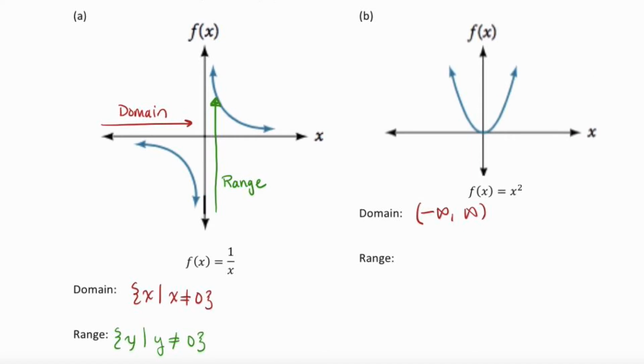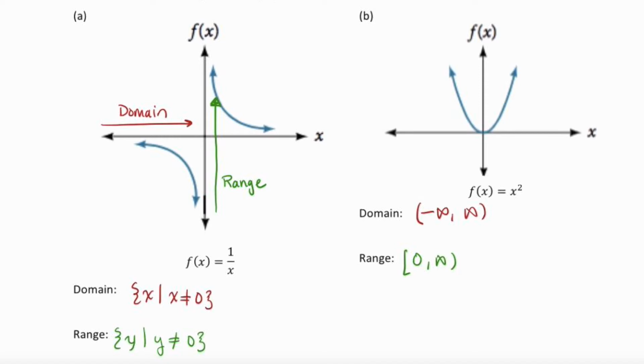And now let's remember our range. Our range, we start here as low down on the y-axis and we go up. Notice here I have no inputs that lead to these outputs, but then suddenly at 0 I begin to have inputs. 0 squared is 0. If I want to go here to 4, I can get at it from negative 2 or positive 2. So this tells me that my range is from 0 to infinity. And since 0 squared is 0, this is included and it gets a bracket.